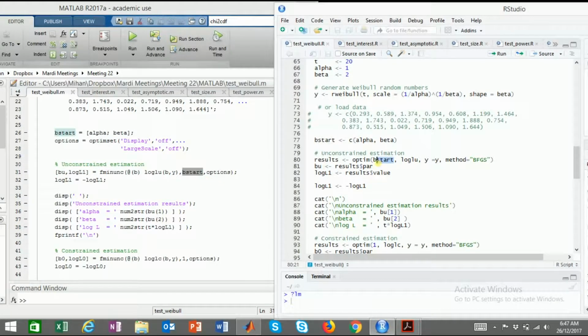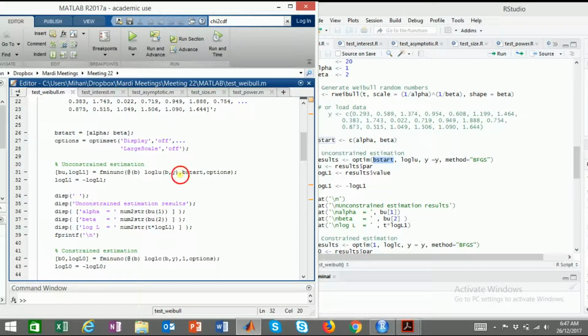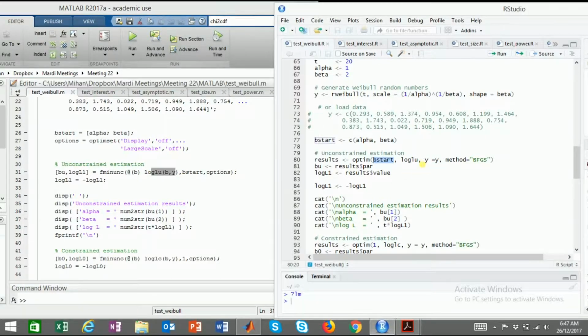The unrestricted function will run log lu, we're just calling log lu, with y equals y, beta start initialized, calling the function for the normal distribution, y equals y, and the method is BFGS.